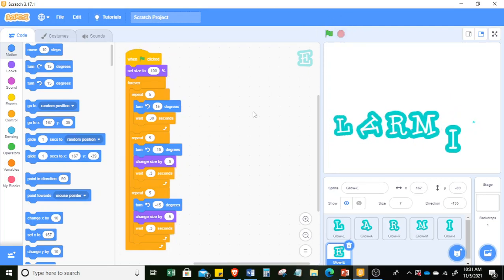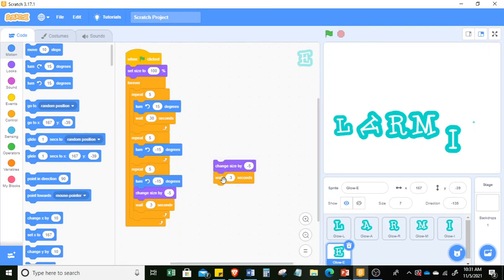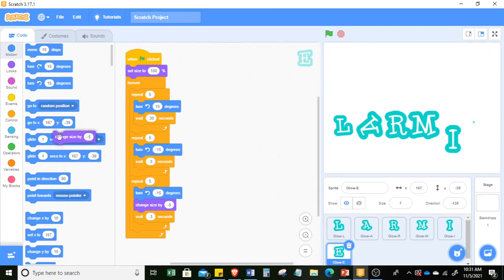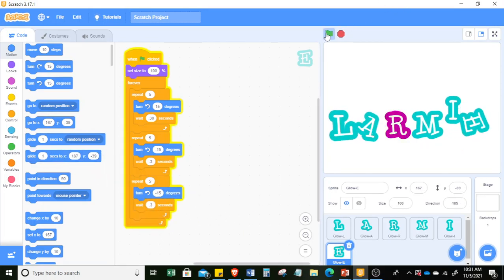Oops, I forgot to remove the change size here. So let me just remove the changing of the size here. And we'll go back.